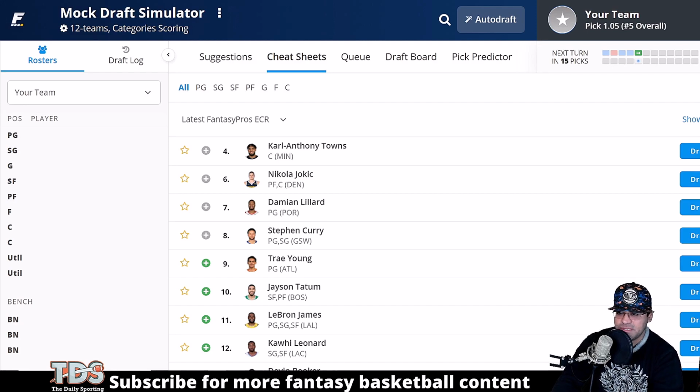The next players that you would see after that, I mean, LeBron James would normally, I would say, be a guy here that you would look at because unlike being a center, he can play all of those positions and get all those categories. But you'll be able to find a couple of guys later on that'll be able to do it, but not quite to the magnitude of LeBron. And these guys who play center early, like Karl Anthony Towns and Jokic, you can't get that kind of production later on from a center.